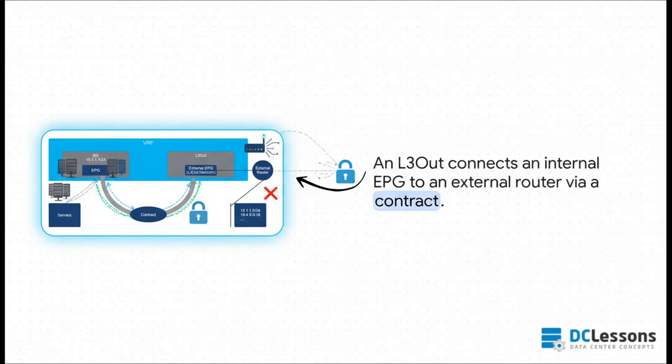And this diagram here really lays out all the key pieces. See, you've got your internal servers. They're sitting in an EPG, an endpoint group. The L3 out then gives you what we call an external EPG, which is just a fancy way of representing all the external subnets you want to talk to. And just like everything else in ACI, the policy, the thing that actually allows the traffic to flow, is the contract. Let me be clear, no contract, no communication, period.